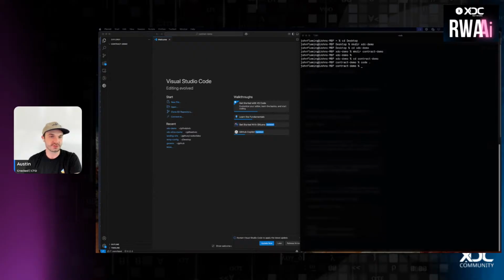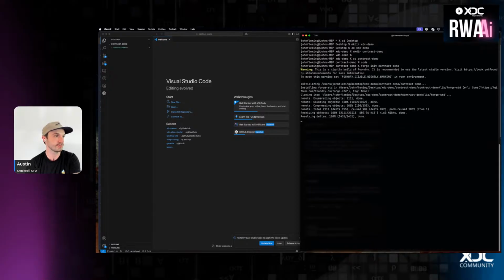So to actually start a project, pretty simple. We can run forge init, and let's call that our contract demo. And I actually created two of those.